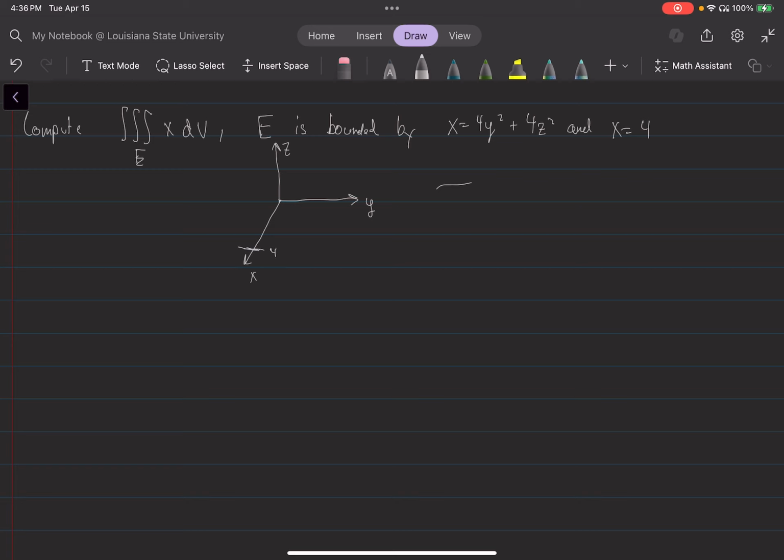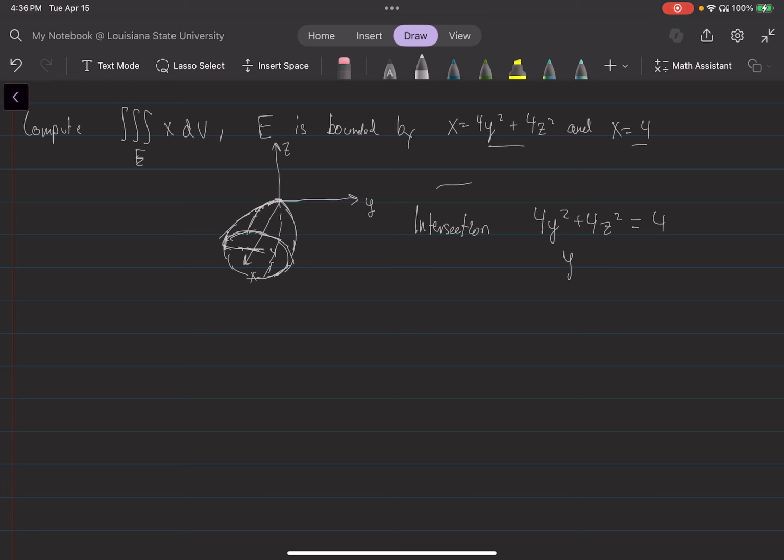If you imagine the plane running along here, and then a paraboloid opening up towards positive x and intersecting with this plane at some circle. That's probably what it's going to be, and we could verify that, but that's the intuition of where it intersects the plane at 4. So the intersection would be at 4y squared plus 4z squared equals 4, right? That's from setting these equal to each other.